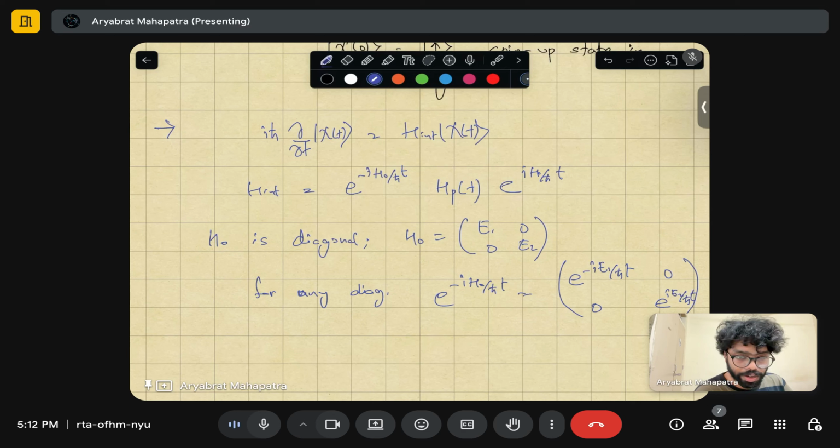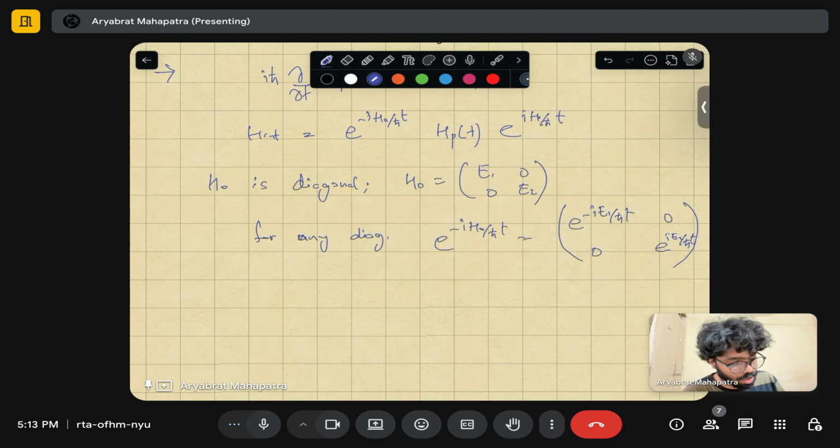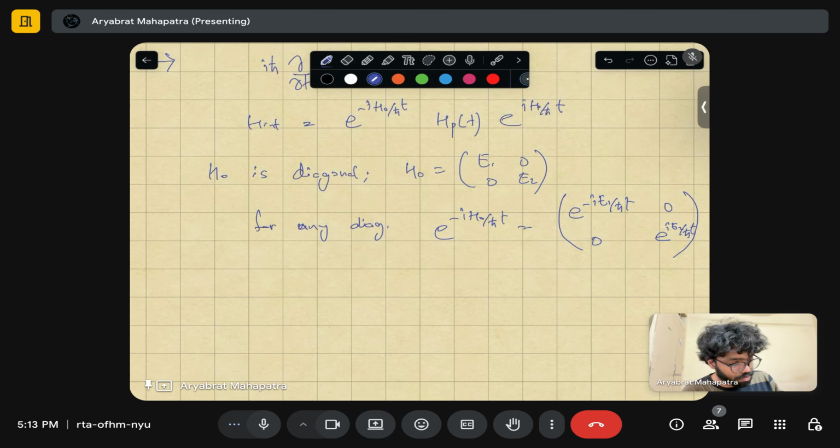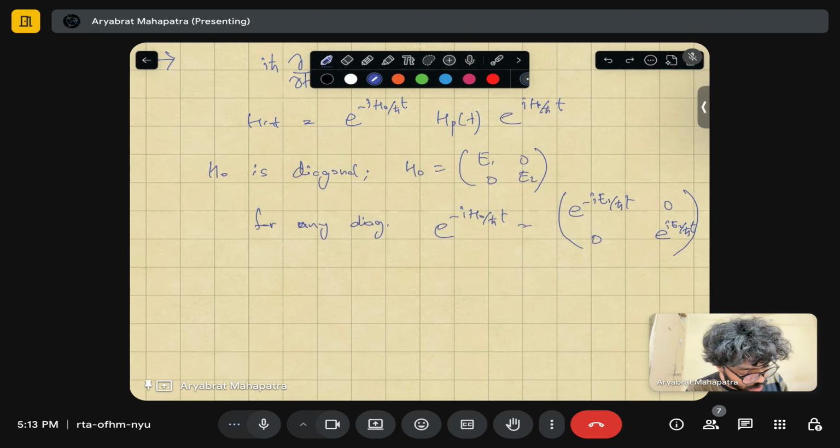Otherwise, to write an exponential of any matrix, you first diagonalize it and then you can write it like this. This is the way to write the matrix exponential of any given matrix or Hamiltonian. Then you first got what is your exponential, and then you can also find the exponential of the opposite sign, which is just the same thing but only differs by sign. And HP we already calculated before. So now you can calculate your complete HN.